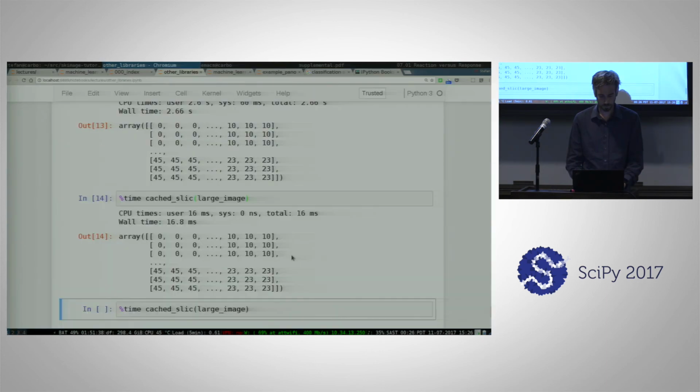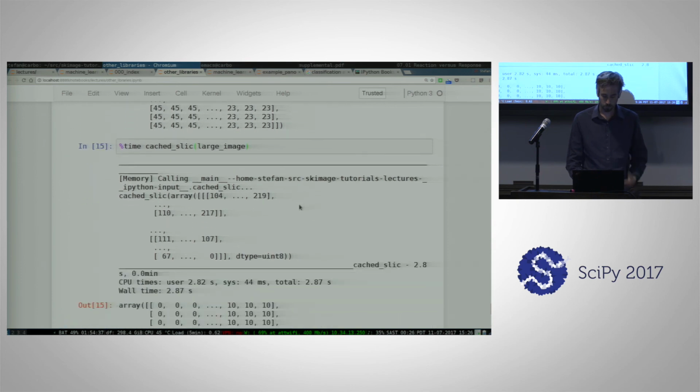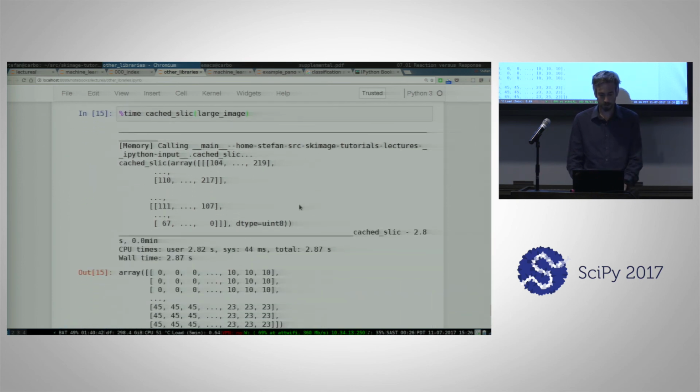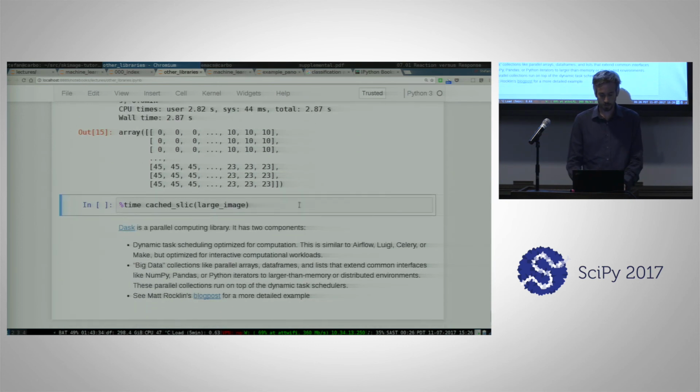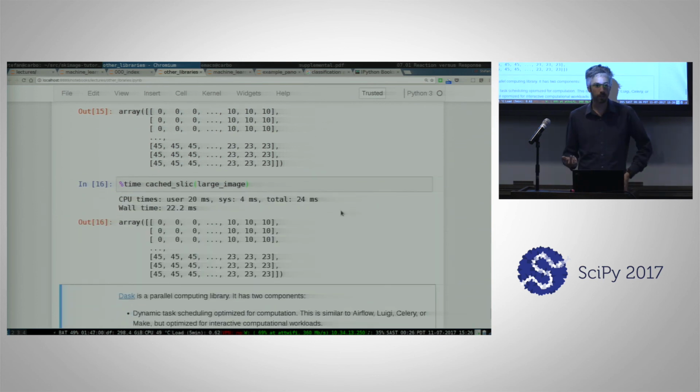Let's try that again. The first time you run it, you'll see it takes 2-something seconds, because it needs to compute the result and store it to disk. But any subsequent time you call it with the same parameters, it just loads it from disk, and it's blazingly fast. So this is quite handy if you've got a fairly sophisticated pipeline that you want to run over and over again and maybe modify a parameter fairly low down that pipeline. You can cache all the intermediate results. They will be reloaded, and then you can just recalculate the part that you actually care about.